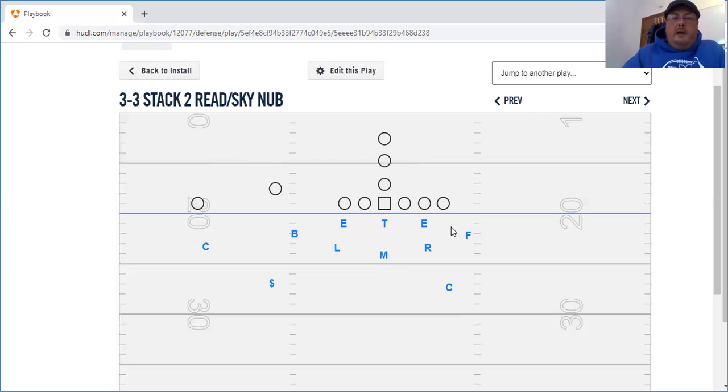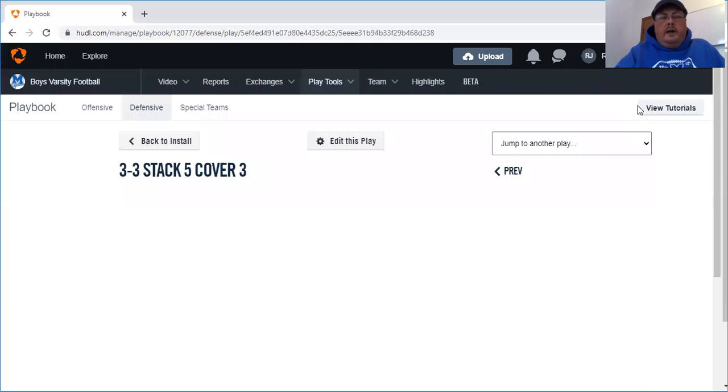Again, this may be a time where we would do some things a little bit differently, maybe play a different coverage behind it. But for the most part, this is where we're starting. Again, this is all install and camp there.